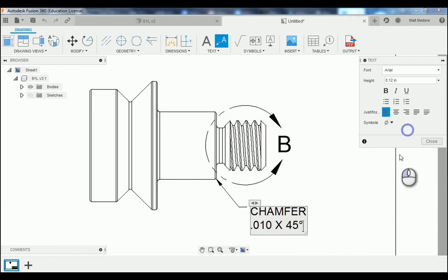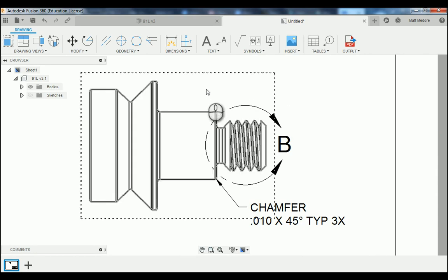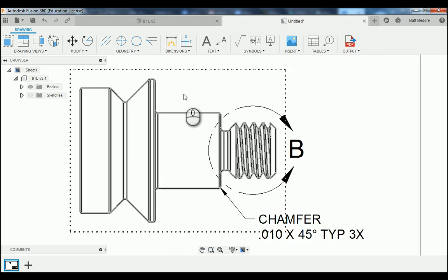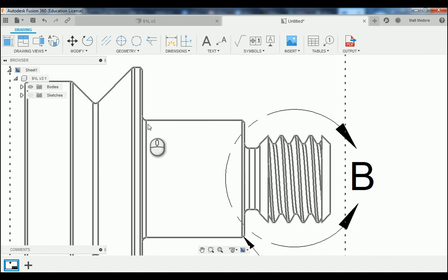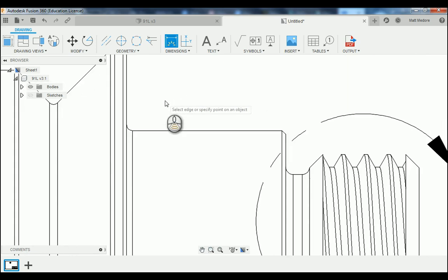The next thing that we're going to add in is some radiuses over here. So D on the keyboard. We're going to click in the bottom here where our flange meets. And there's a little radius here. We're going to drag that out. Right click, press OK. This feature is typical 4 times, so typical 4x. And then close that window out.